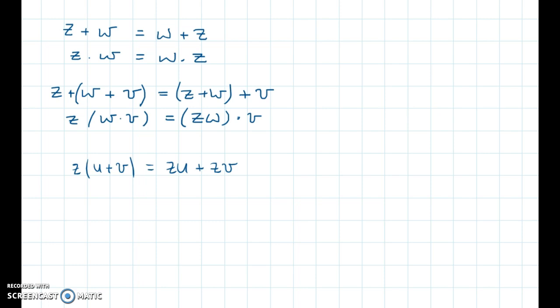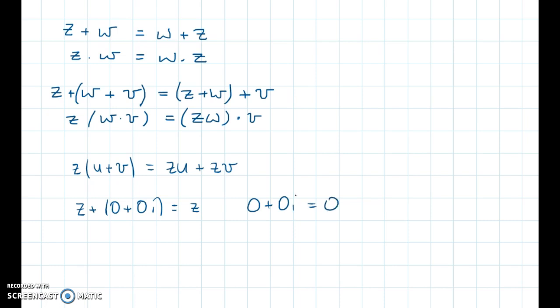We also have two very important numbers that are the 0 and the 1. So they are the neutral values for the sum and the product of complex numbers. So if we have a complex number z and we sum the complex number with 0 in the real part and 0 in the imaginary part, we get z back. We can just write that 0 plus 0i is equal to 0.